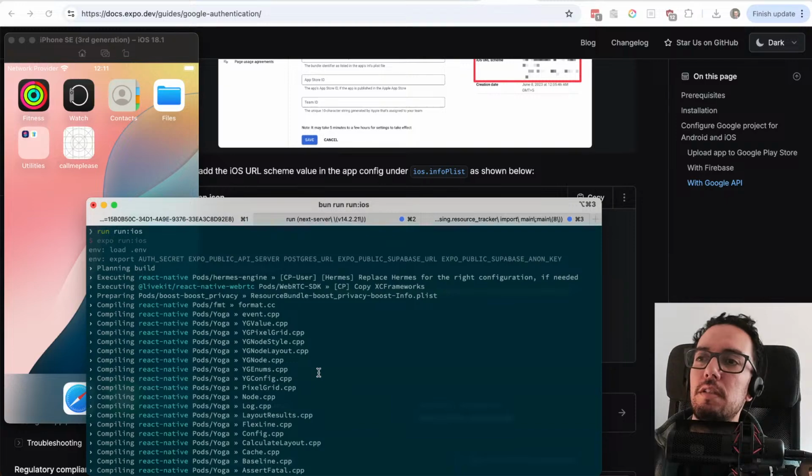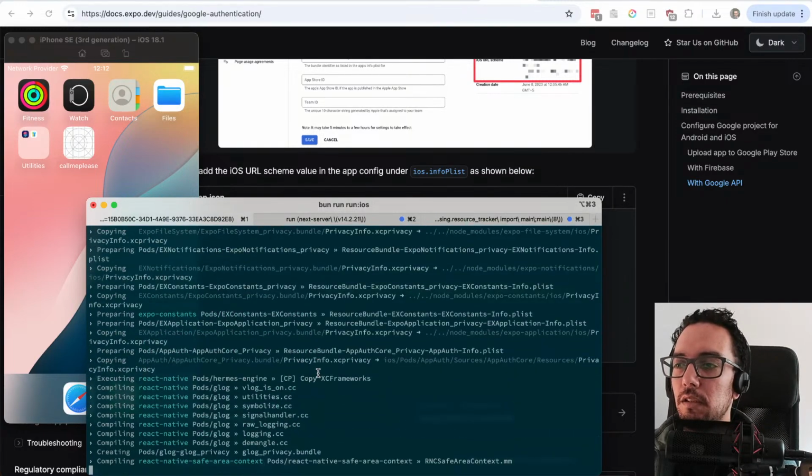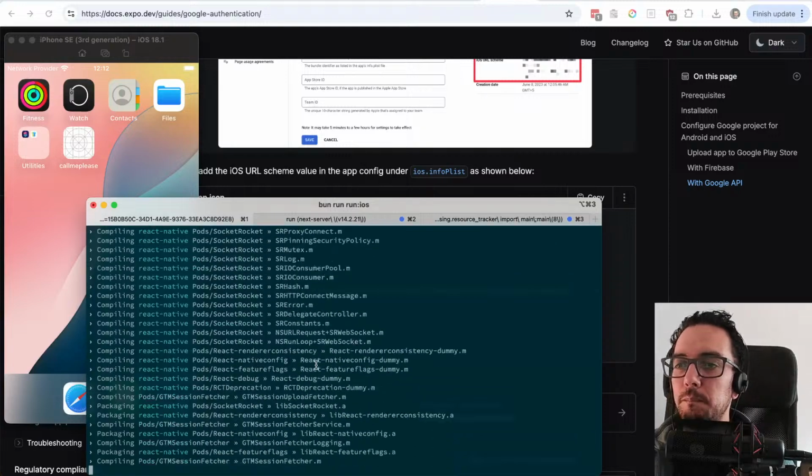It builds and runs, but hopefully the build already did happen, so it should be pretty quick.